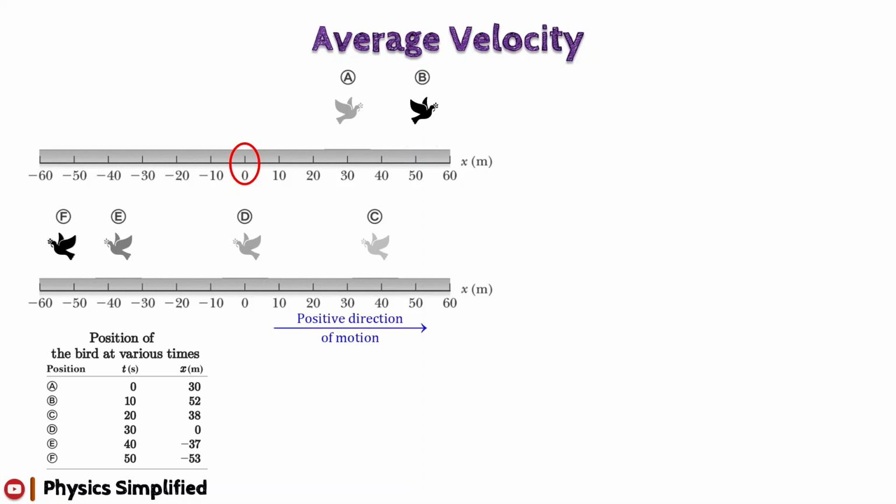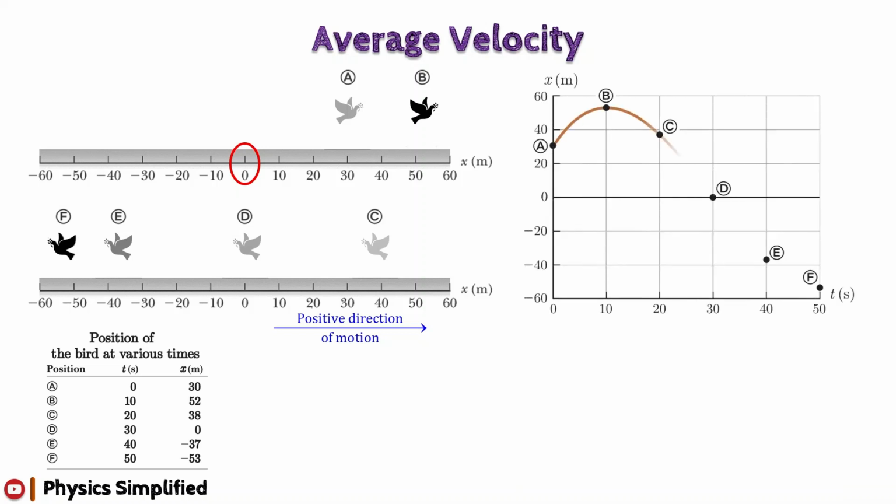After B, the position values begin to decrease because the bird is now flying towards left from the position B through position F when we stop recording information after our sixth data point. A graphical representation of this information is presented. This type of plot is called a position time graph. Given the data in the table, the change in position of the bird for various time intervals can be easily determined. This change in position for a given time interval is the displacement of a particle in that time interval.